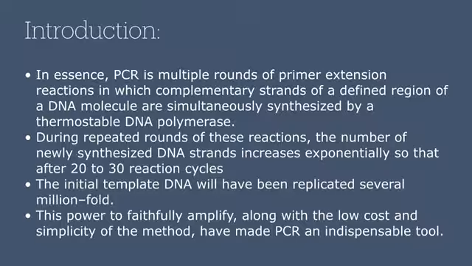In essence, PCR is multiple rounds of primer extension reactions, in which complementary strands of a defined region of a DNA molecule are simultaneously synthesized by a thermostable DNA polymerase. During repeated rounds of these reactions, the number of newly synthesized DNA strands increases exponentially, so that after 20 to 30 reaction cycles, the initial template DNA will have been replicated several million-fold. This power to faithfully amplify, along with the low cost and simplicity of the method, has made PCR an indispensable tool.